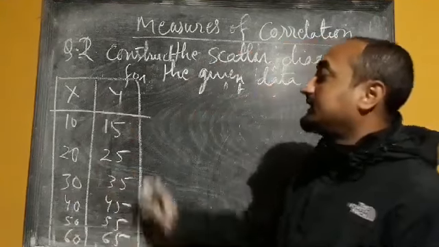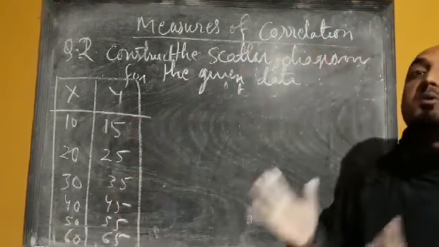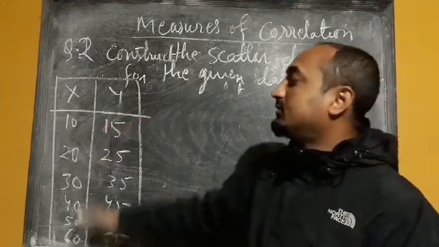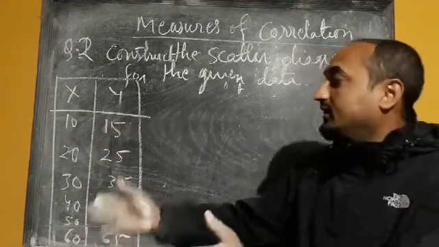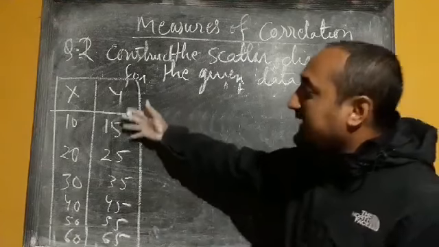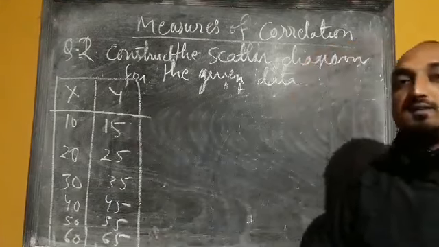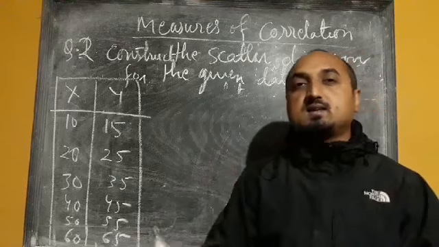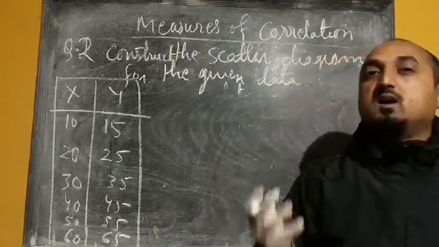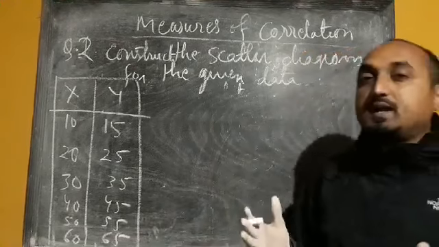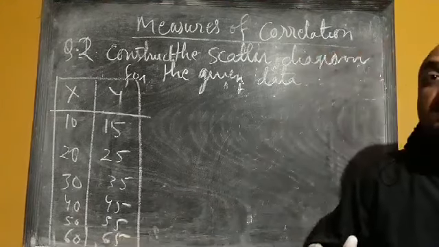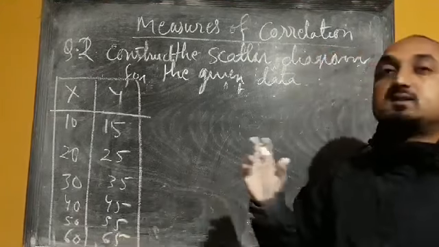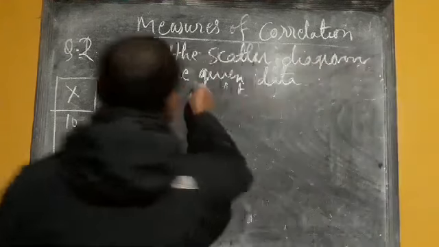That means here what is the trend? The trend is positive. That means both the values are moving in the positive direction, both the values are increasing. X is increasing, and at the same time the value of y is also increasing. So from here we can easily guess that there is a positive correlation. Now what we'll do is take two axes, x and y axis, and then we will plot and show you what type of relation it is, what is the nature of correlation.